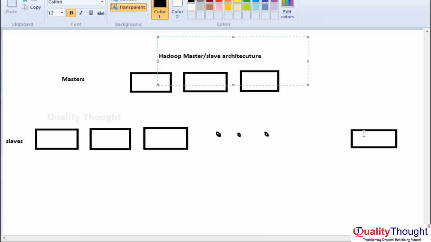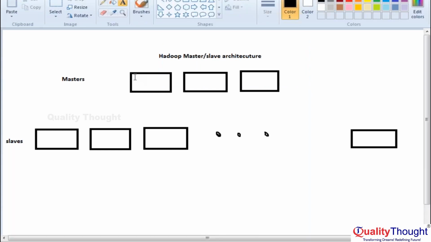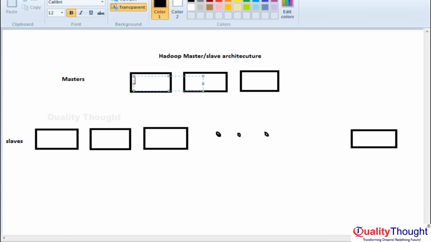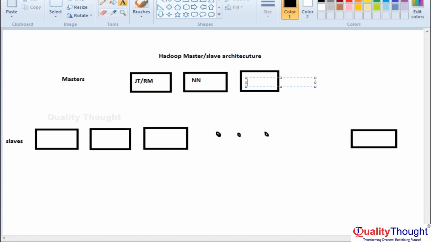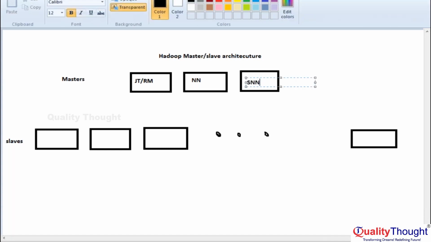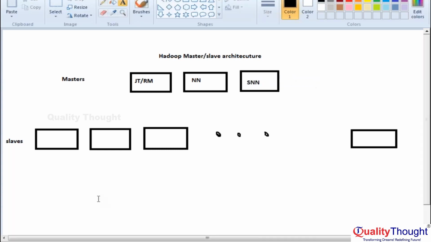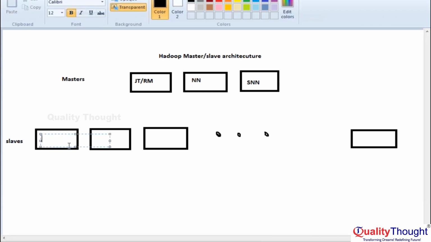So in this Hadoop master slave architecture, we have job tracker or resource manager, name node, secondary name node, and these are data node and task tracker or node manager.